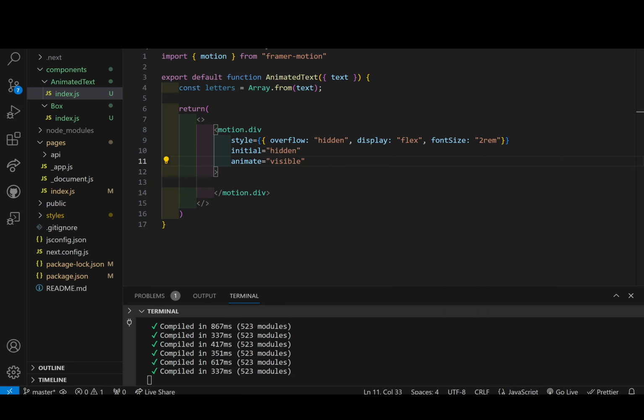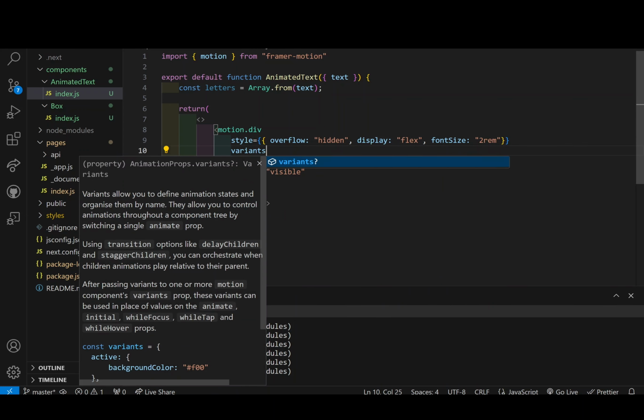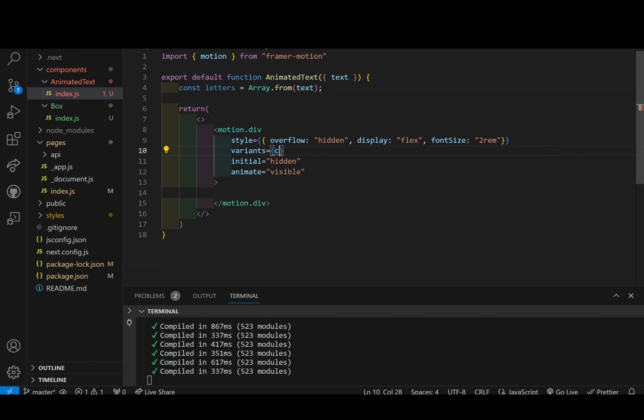So the variant is going to help animate it so that it actually slowly transitions over time to showcase the letters one at a time. So I'll add a variant is equal to, and it'll be called container.